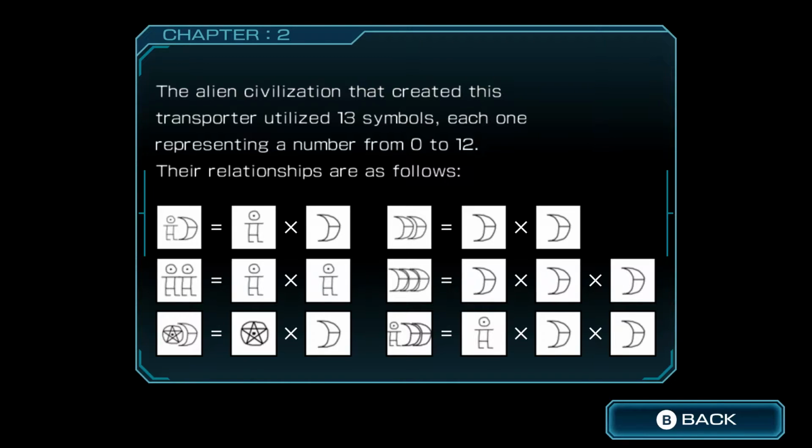So when you have two symbols next to each other, that represents them being multiplied. Three is them also being multiplied. So that's actually really helpful. Like, I know what that means. I figured they would be added, not multiplied, but that's useful.